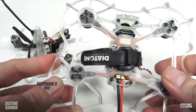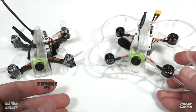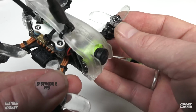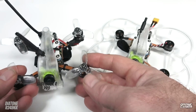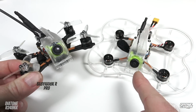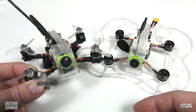So you can fly this indoors on 2S and just bounce off things, or you could fly it outdoors, either way. Now, in my experience, the ones without prop guards fly a little better, but you're going to break more props. And I believe these were 1935 size props. Just double checking, 1940 size props. This one is the carbon frame version, and both of these have 25 amp ESCs on there, so that's why this quad can fly 4S, and it flies 4S really, really well without a lot of vibrations.